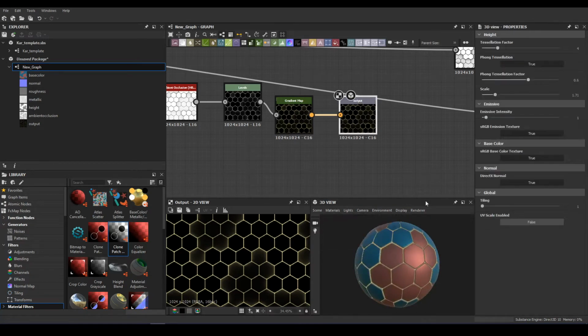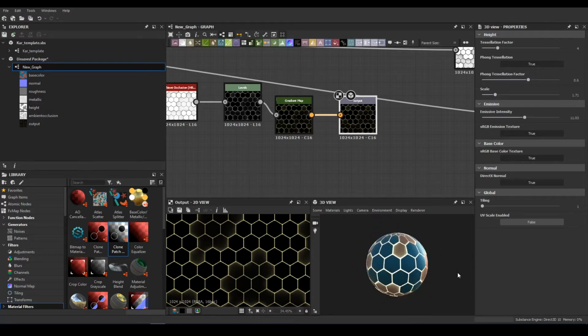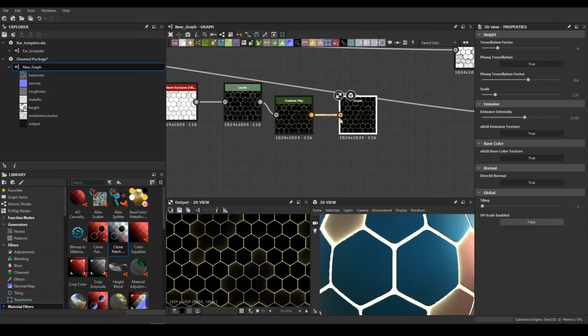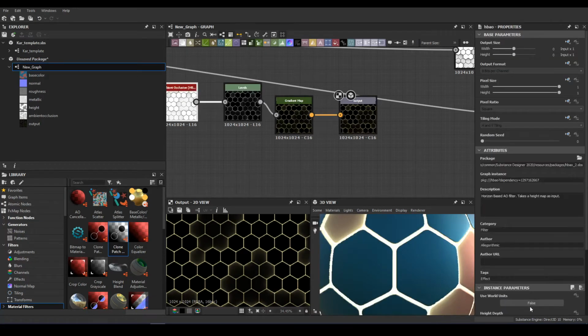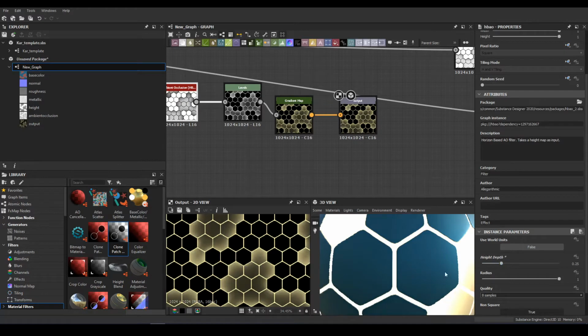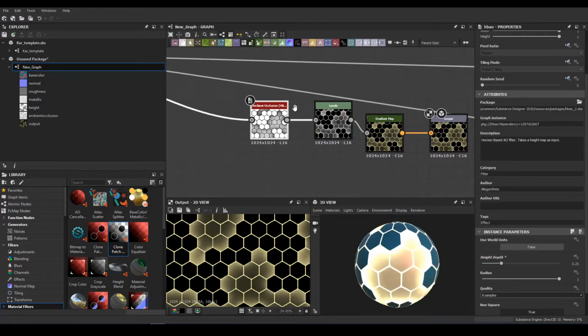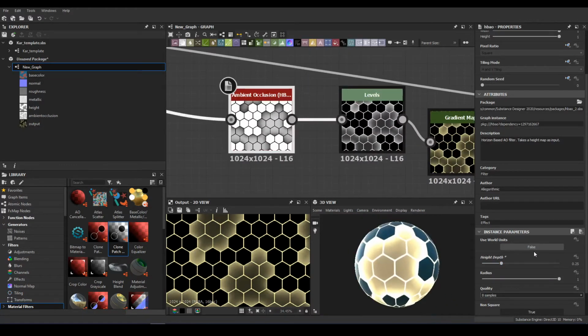If I go back here in material editor, you use the emissive intensity. You can see how this result is working. If you go back here in the ambient occlusion, you can make this glow much more.